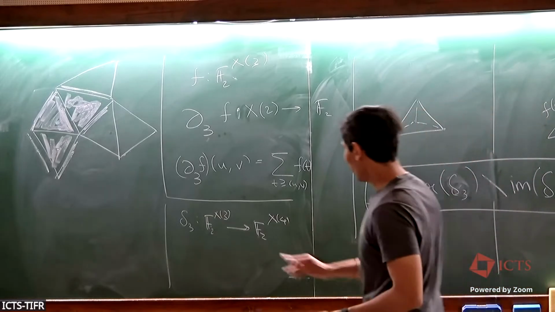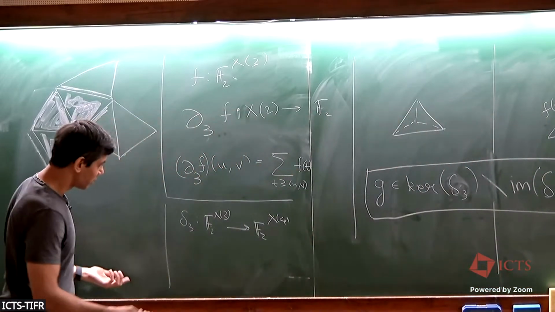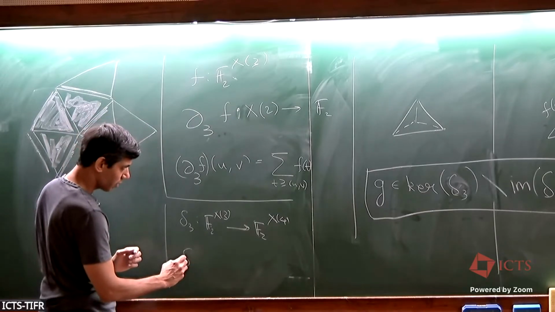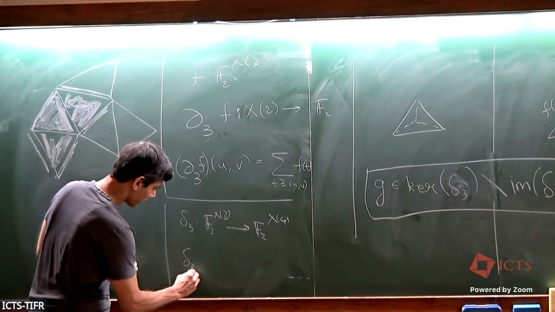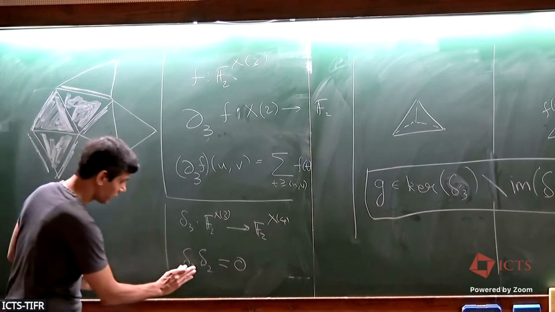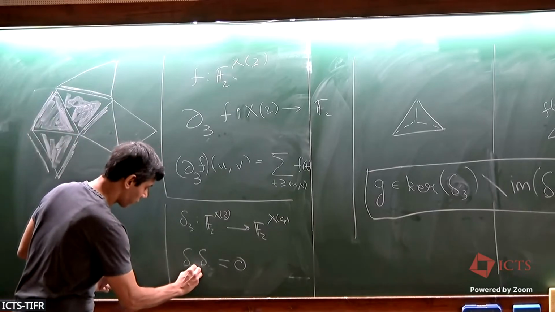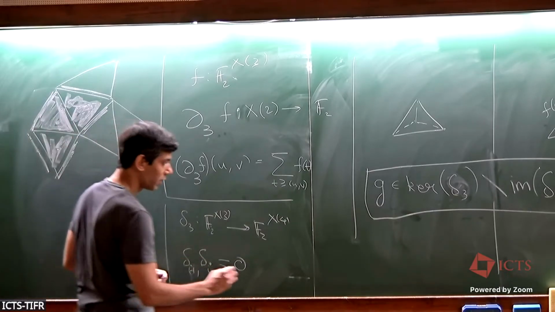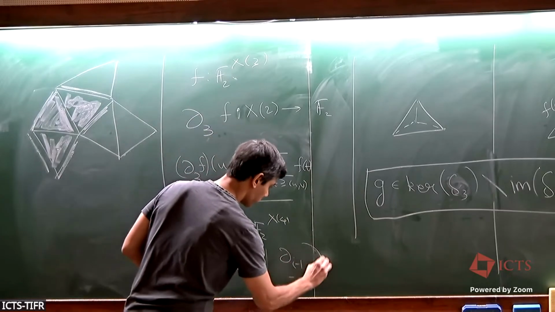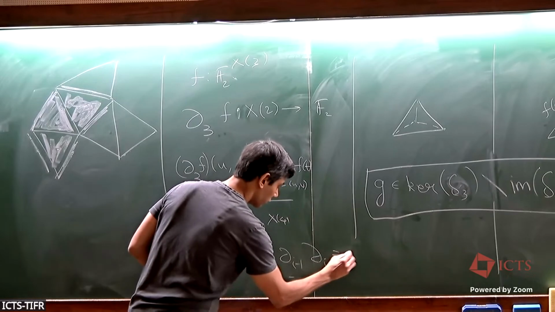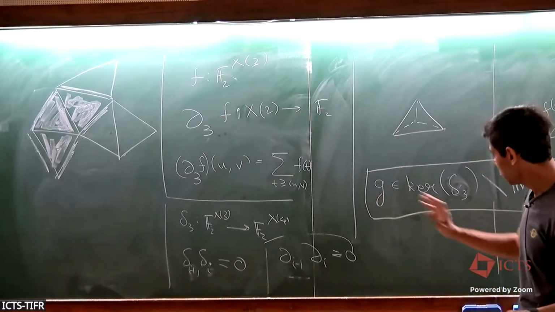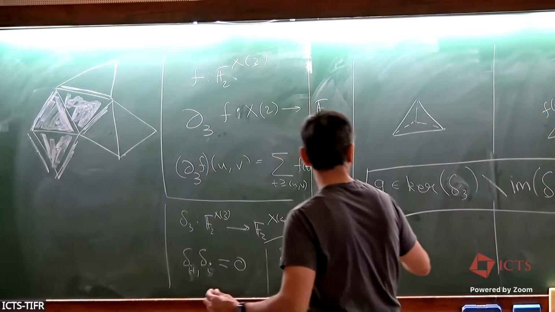And the fact that for every tetrahedron it's 0 is nothing but the simple fact that delta 3 times delta 2 is equal to 0. Or for any i plus 1 and i, it is equal to 0. And similarly, for boundary operators, i minus 1 times i is equal to 0, because they're actually transposes of each other. So we defined boundary and co-boundary operators, and now our goal is to find this.